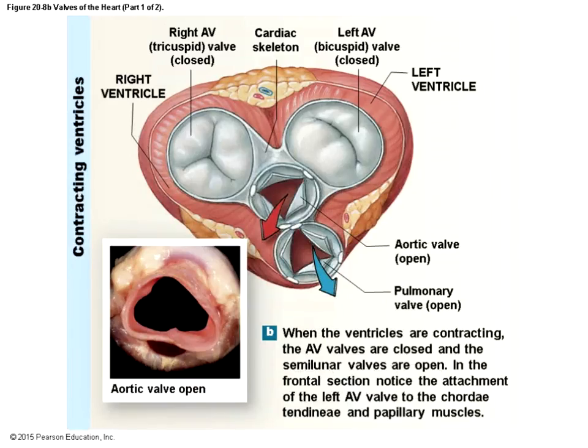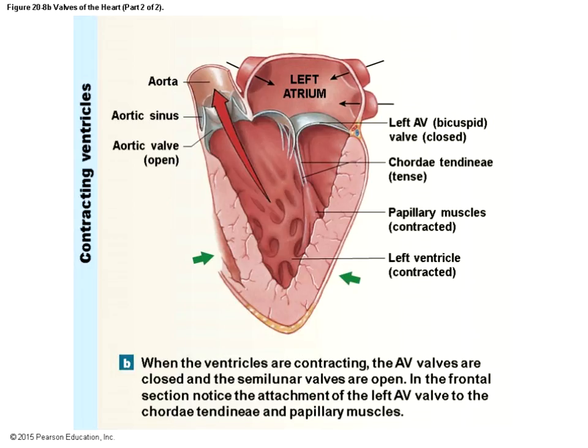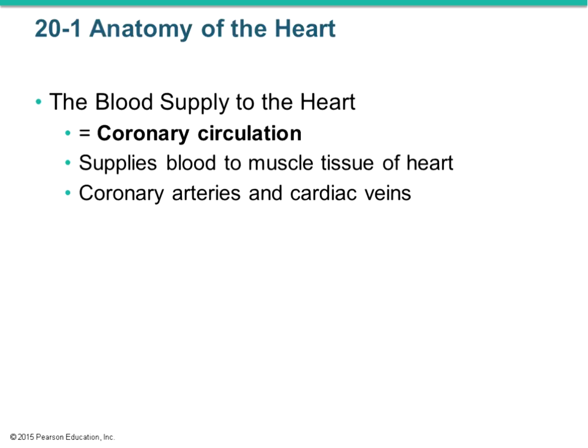Okay? And this again shows the valve now open, right? You can see that there as blood is moving. These guys are going to be closed, right? Because you don't want blood to backflow through those AV valves. And now the aortic and the pulmonary valves are open. And then you can see the blood moving out as shown in this picture, as the ventricle squeezes and contracts. So make sure you look at that.